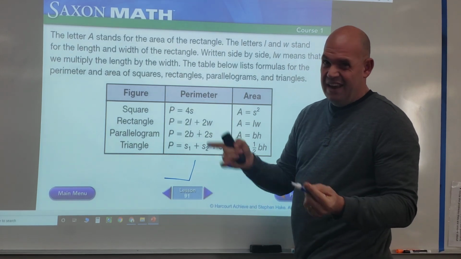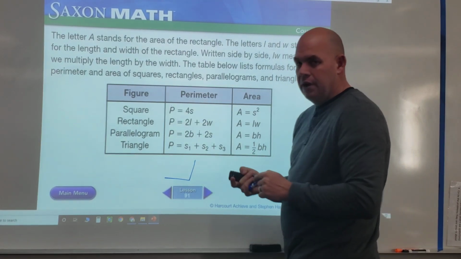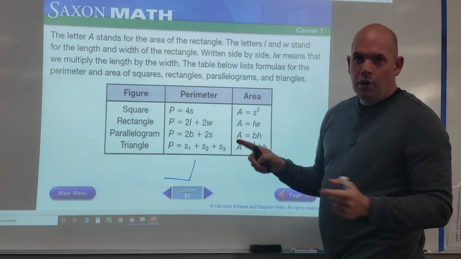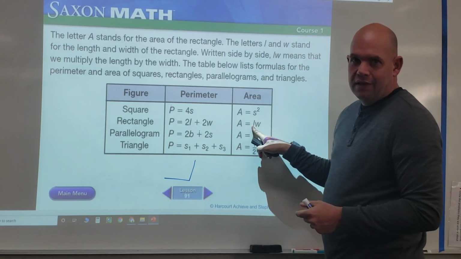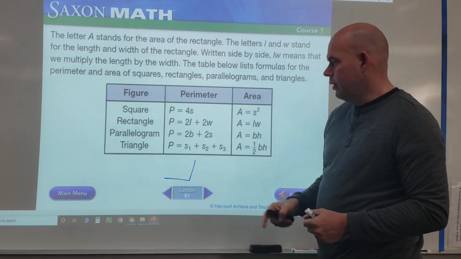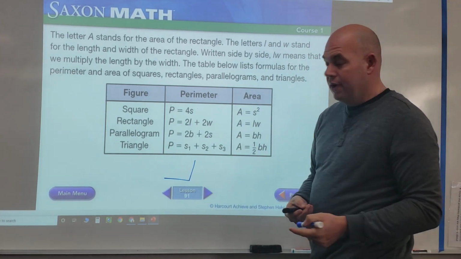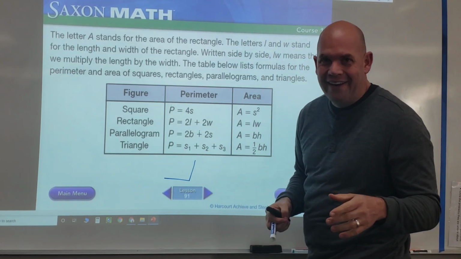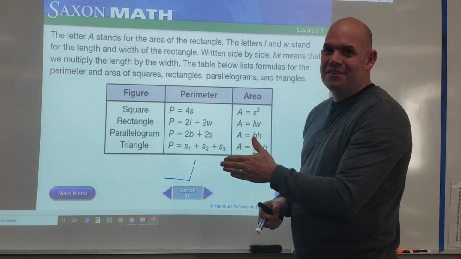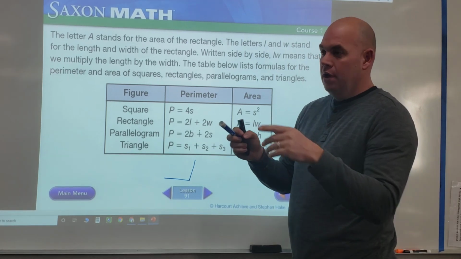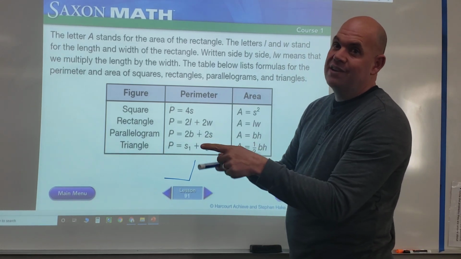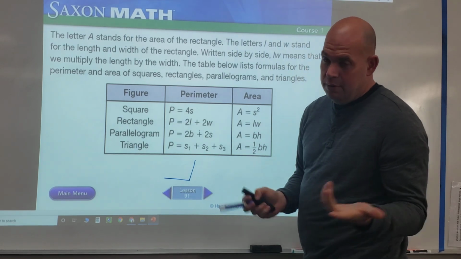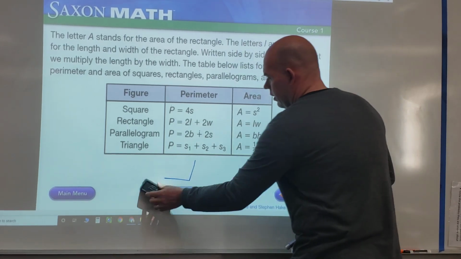Remember, we just did that. Area equals length times width. But on a square, they're all exactly the same, so you can just square it. If you don't want to remember it that way, you can still just do length times width, because a square is a type of rectangle, and that's our formula for rectangle. So if a square is 3 centimeters in length, for example, we know they're all the same, so 3 times 3, which is 9, that would be the same as a rectangle, the length times the width.